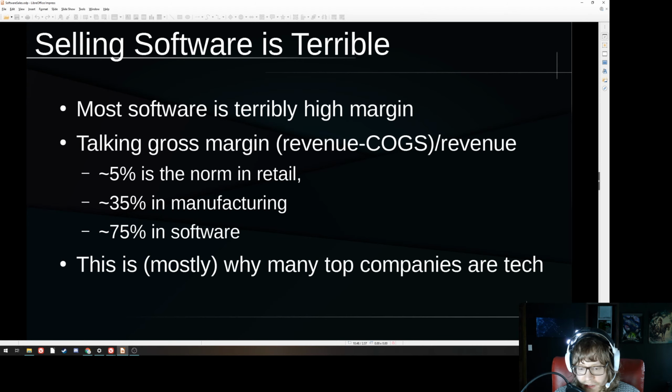You have companies like Costco whose whole business model is to make no margin and sell exclusively subscriptions. You have companies like any kind of big box store. Their whole business model is just to sell in volume basically. So they're only making, like in industries like Walmart, only making a few percent on everything they sell, and they're hoping to make it up in volume.